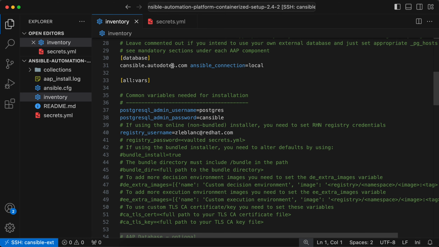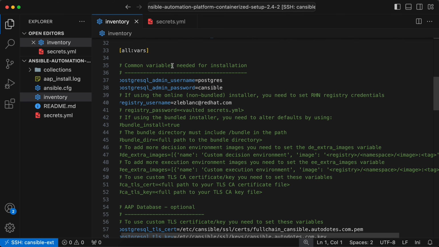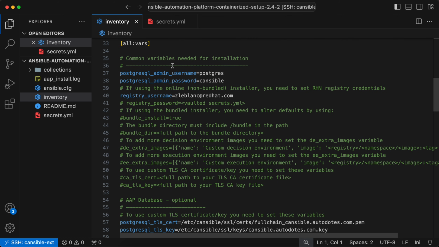Scroll down to some of my variables. We've got our Postgres variables here. I've got a placeholder here for the password. This is just showing you, basically, you should set values here. For me, the password is containerized Ansible, but obviously give it a real password. And if I scroll down, you'll see that I'm actually showing another way of doing this, which I'm going to go through in a couple minutes, where I've actually vaulted those secrets. In theory, you'd want all your secrets, including this PostgreSQL admin password, vaulted when you run this setup.